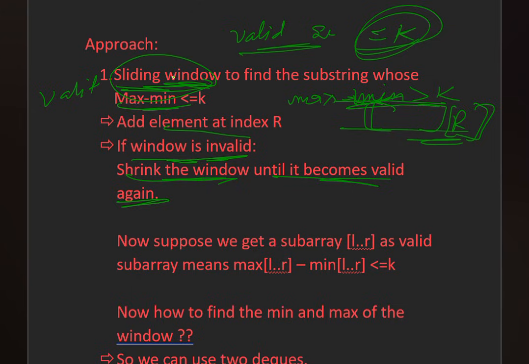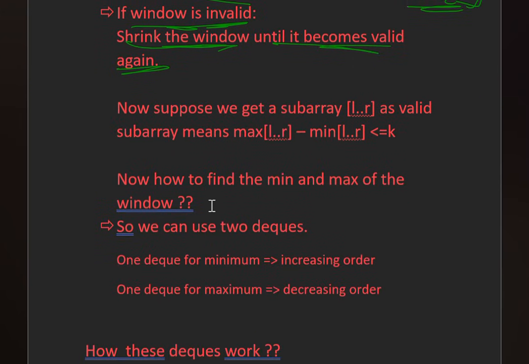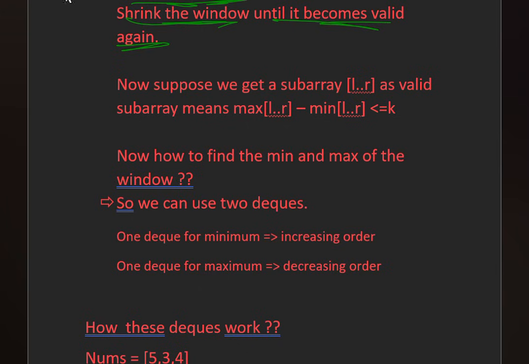Now suppose we get a subarray from index L to index R which is valid. That means maximum from L to R minus minimum is less than or equal to k. But how will we find the maximum and minimum of the window?